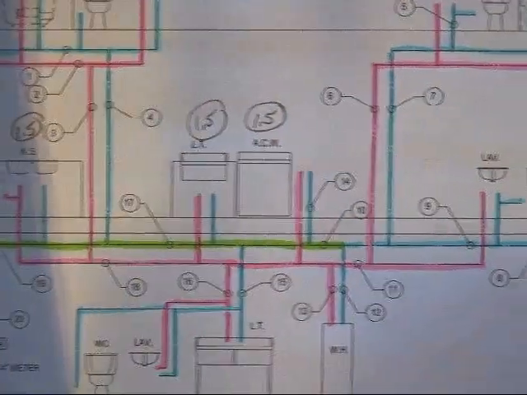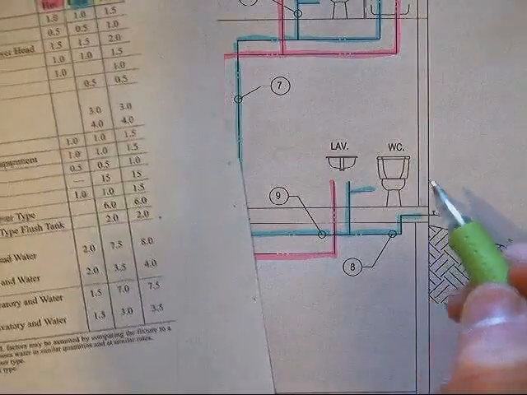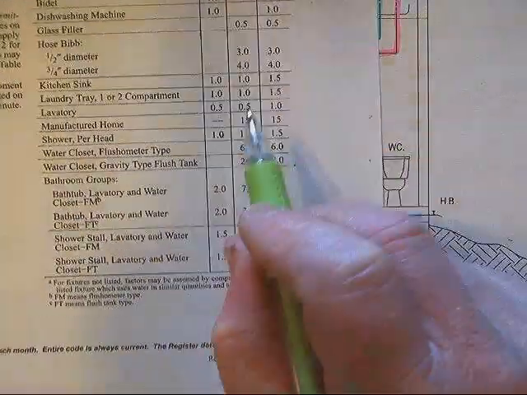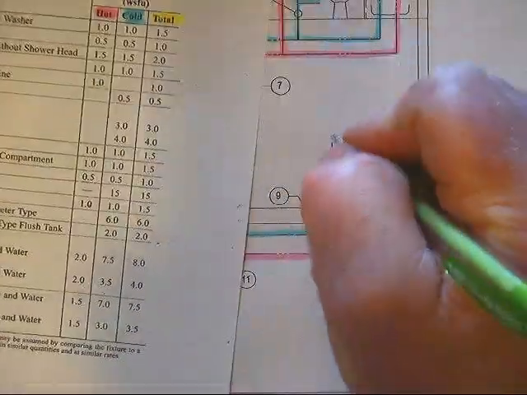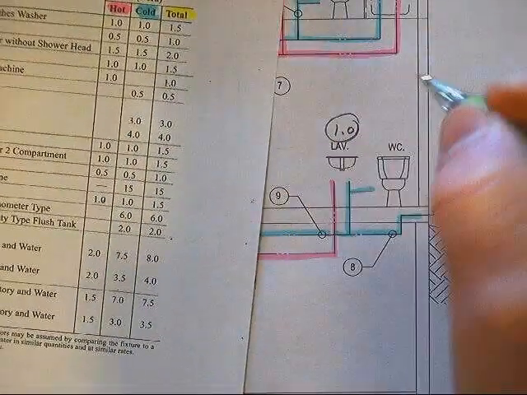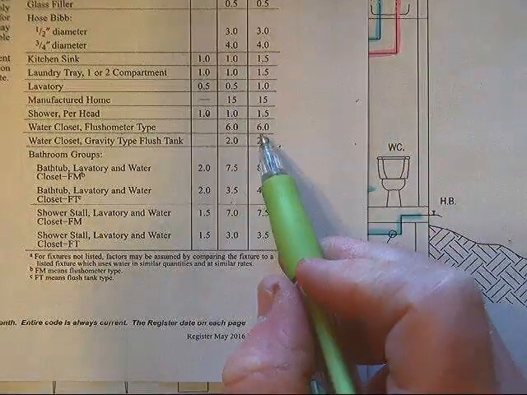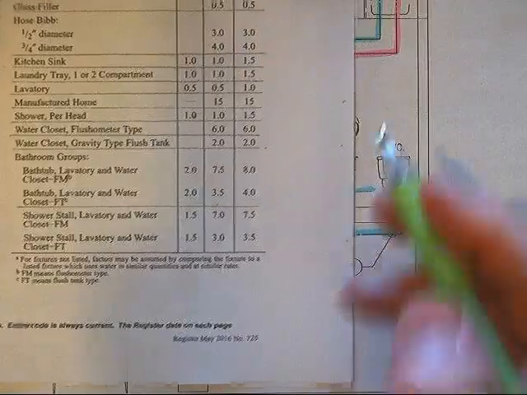Then over here we have a half bath with a lav and a flush tank water closet. A lavatory sink has a total load of 1. And the water closet, flush tank water closet, will have a total load of 2.